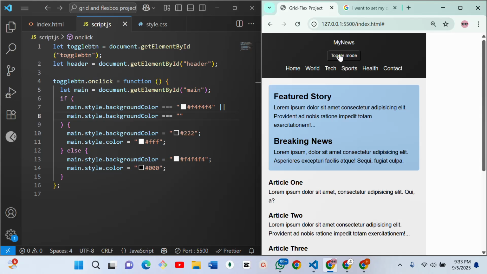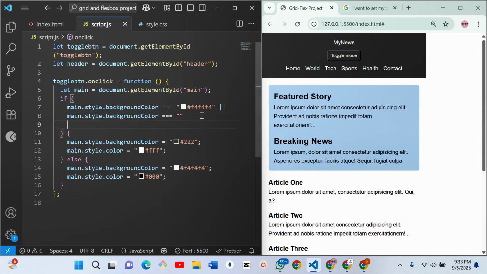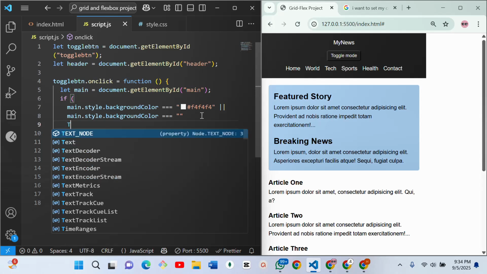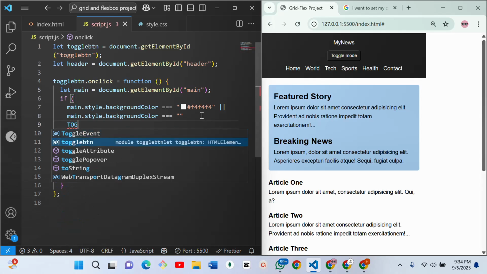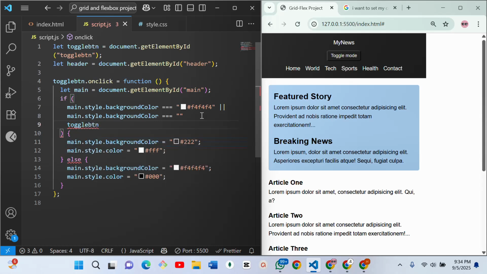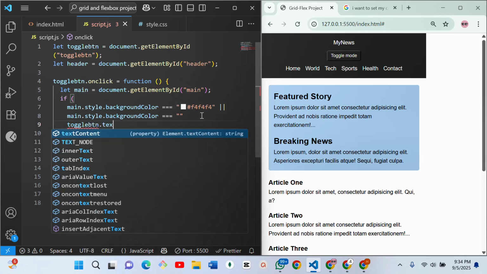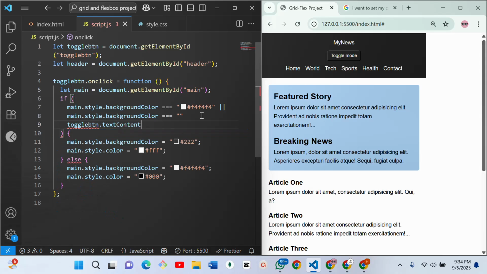Another thing we can add is that we can ask it to change the text, the content of that button, by saying toggleBtn.textContent should change to, oh no, this is not where I want to put this.